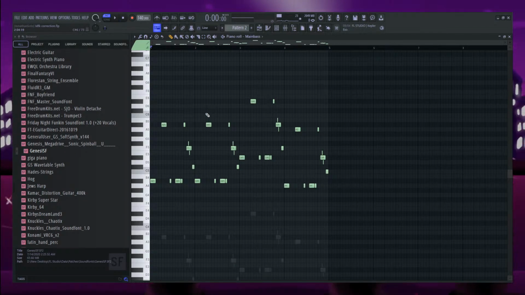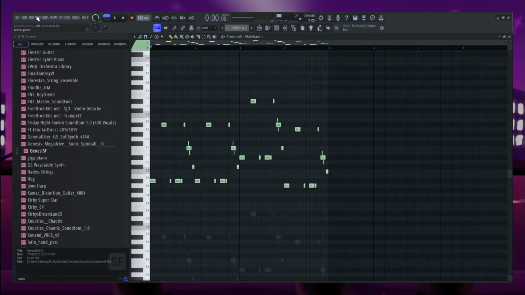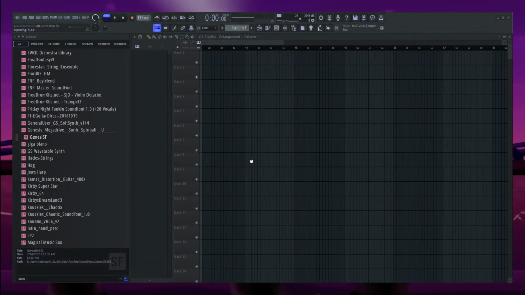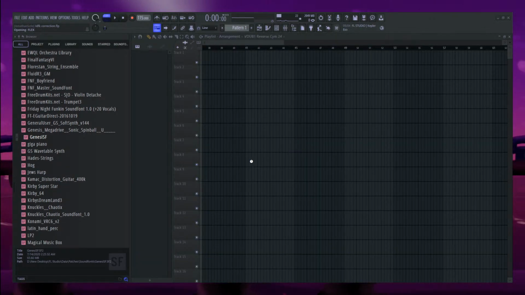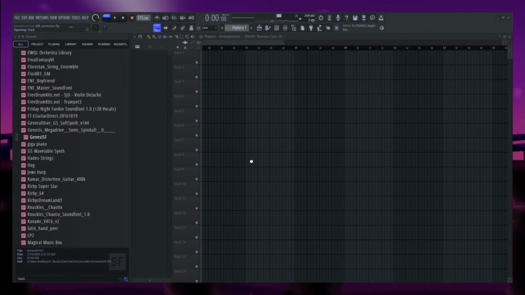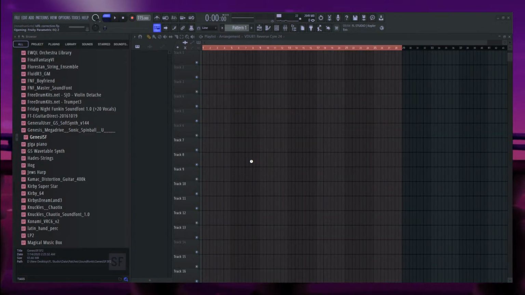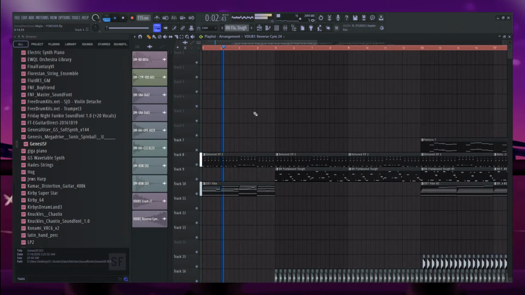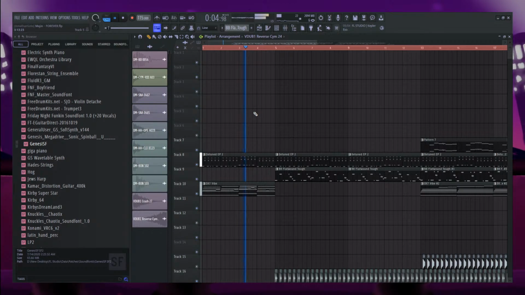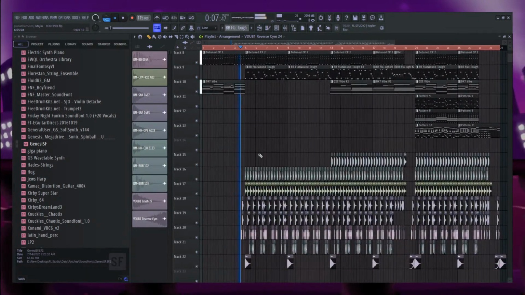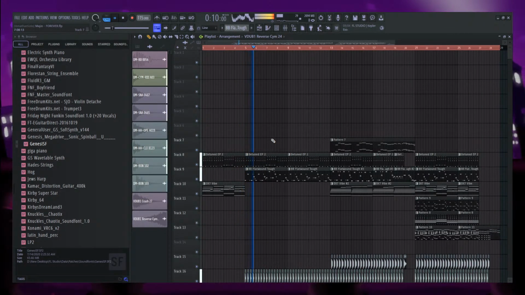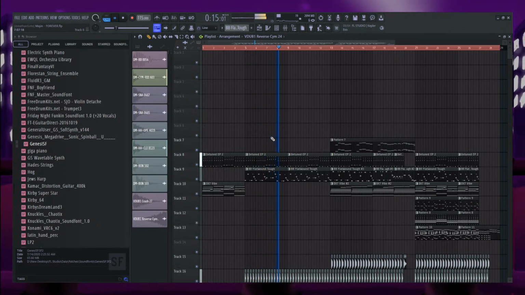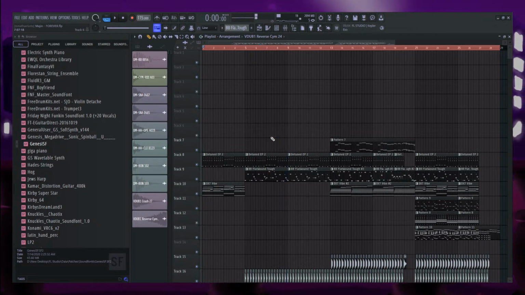Now, this bass line didn't come out of nowhere. I took it from a different FLP of mine. I'm going to show you where I got it from right now. What does FLP stand for?